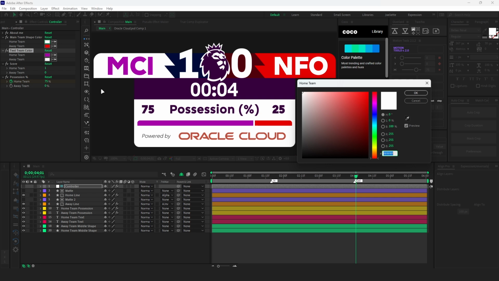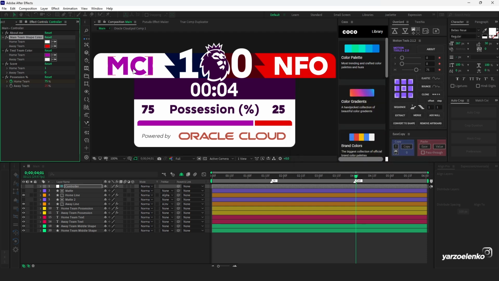However, if we change the shape's color from white back to blue, or a color other than white, the line will follow the shape's color. If I return it to white, then take a look at the color of the line. It follows the color of the text again. This is called the power of the if-else statement.